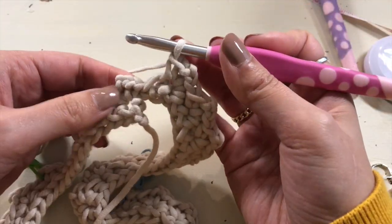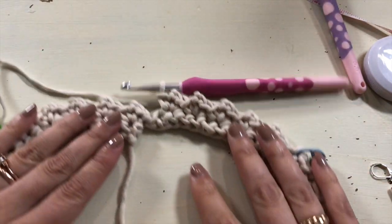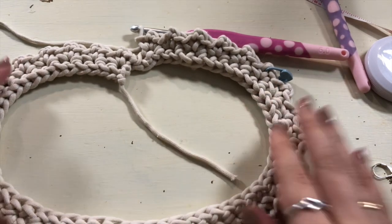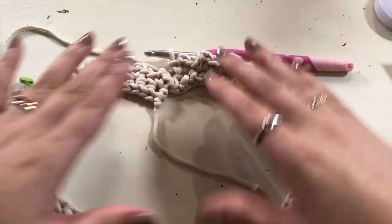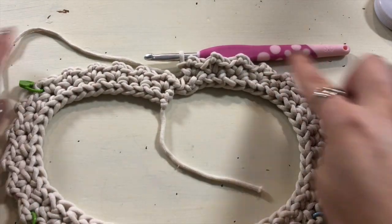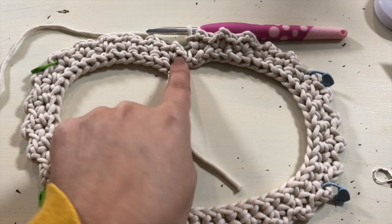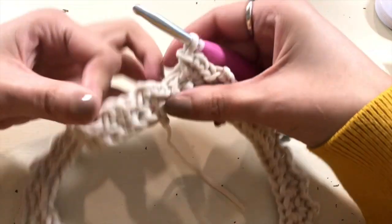And remember that when we work V-stitches in the round, we are going to skip the last stitch that is left over. Okay, so this is our first round of our top-down V-stitch raglan top. What we've completed is the back of the neck, we've completed 2 shoulders, and then the front neckline. And we've also marked the points where we're going to be doing our increases.